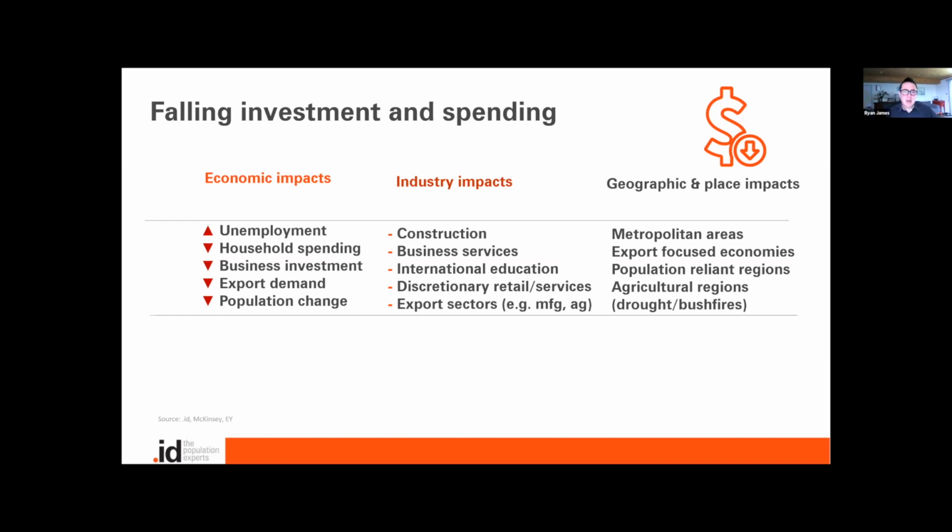But this is, again, why it's important to know about your export market, because not all export markets are equal. Not all manufacturing is equal. Not all places are equal. So what we're seeing is anywhere that's been drought affected, this is now a double hit, and bushfire affected. We did one of these in Bega Valley, and it's shocking what they've had to endure over the last 12 months. But metros are also being very, very hard hit, as we've seen in that previous slide.